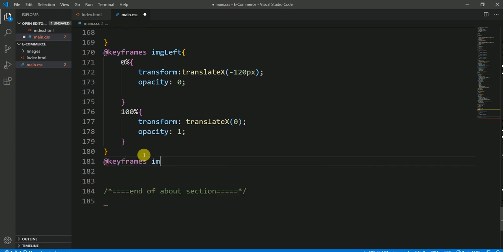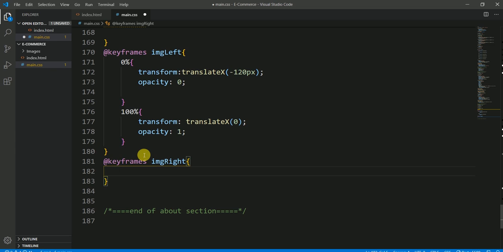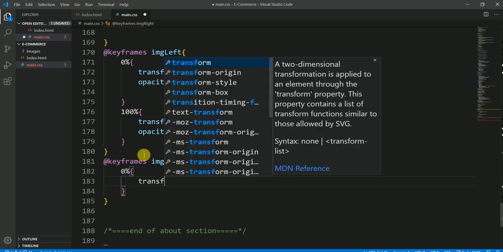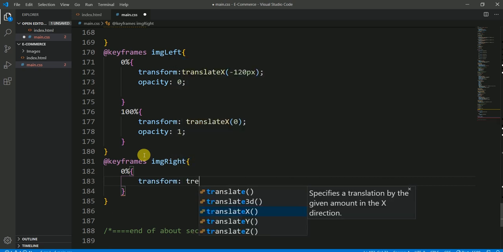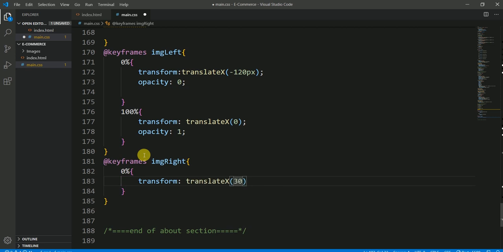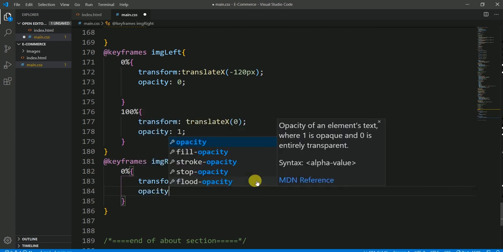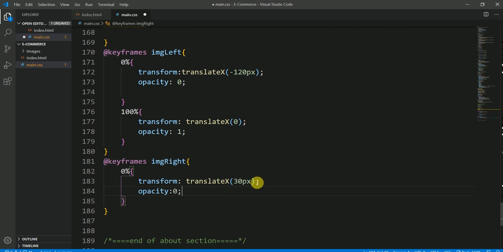keyframes and image right. For the right side, the 0%, sorry, 0%, and transform, translate x, and this could be 30 pixels, and the opacity for this would be 0.